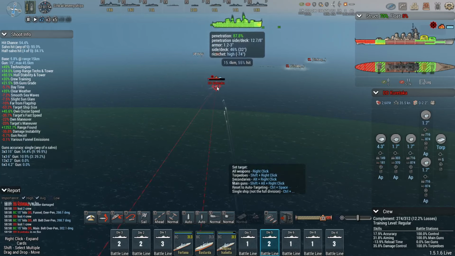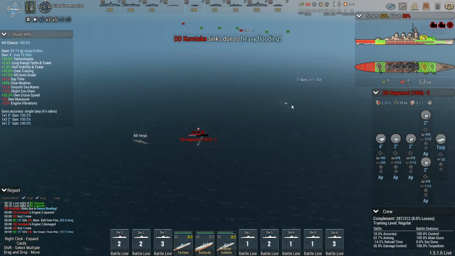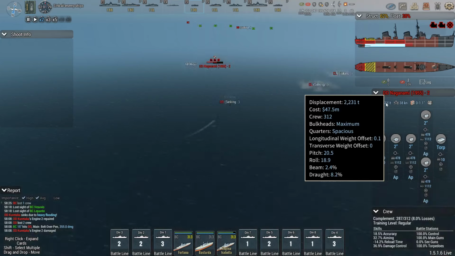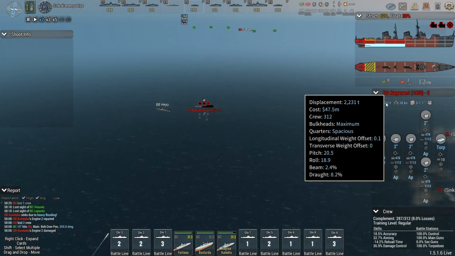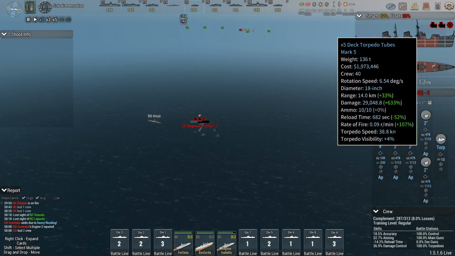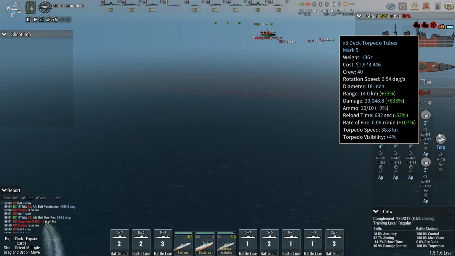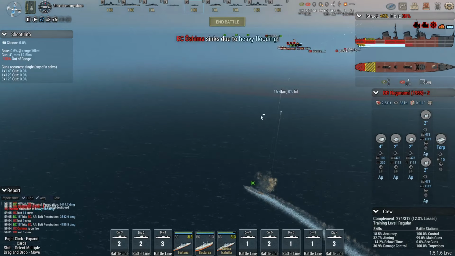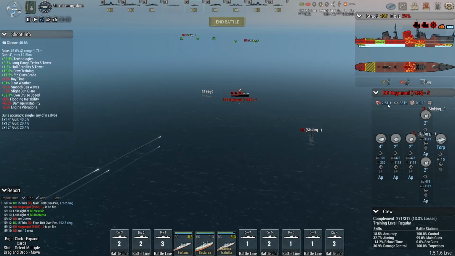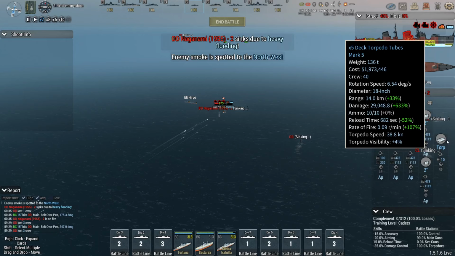I think Kurutaka is gonna sink. Yep. Now, the Naganami. That's a cheap ship. 47 million for a DD going 38 knots? 18-inch torpedoes, okay. That kind of explains something. Oshima sinks due to heavy flooding, and I think this DD is the last one remaining. Only 47 million for a DD. Granted, its torpedoes are basically useless.